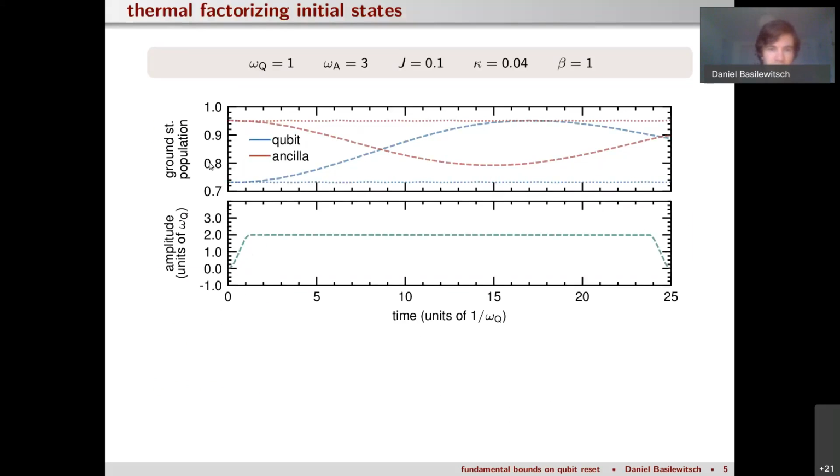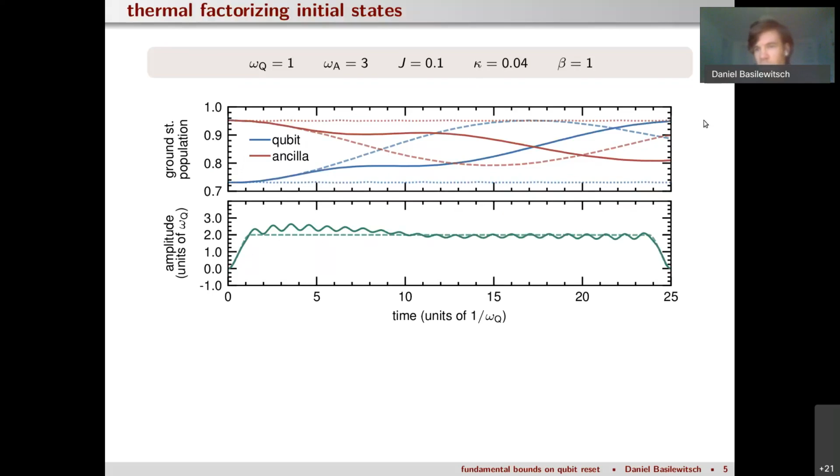Then you can see that the qubit ground state population smoothly increases to some kind of maximum and then decreases again, and we have also the same kind of oscillations in the ancilla ground state population. Now if we ask, let's maximize the qubit ground state population, we can do this with optimal control. And then what you can see is that we are able to maximize the qubit ground state population at final time, but we are not able to overcome the ground state, so to reach more ground state population than what we had initially in the ancilla.